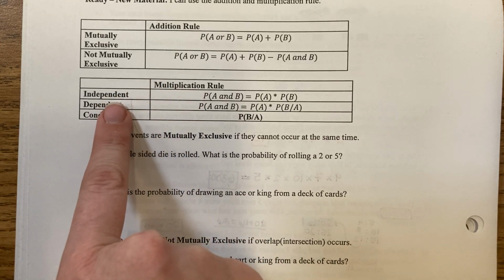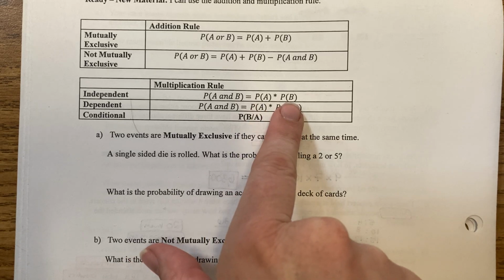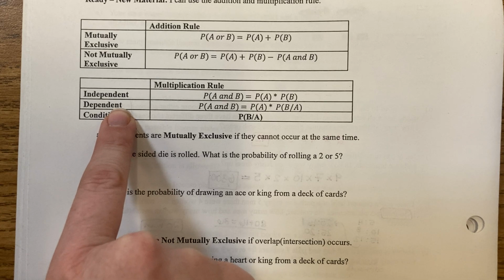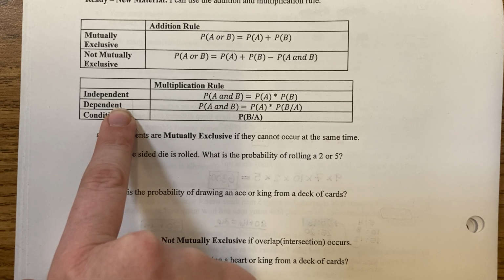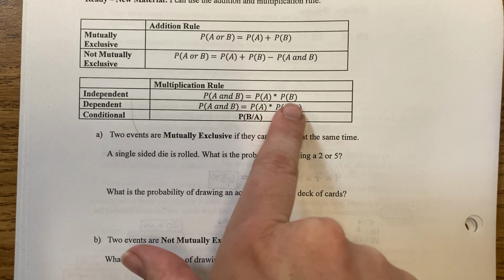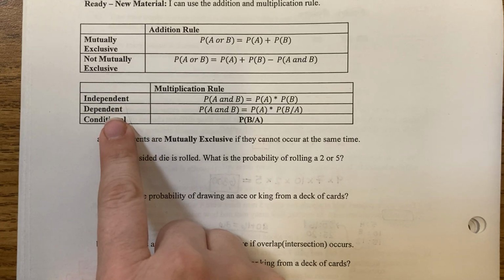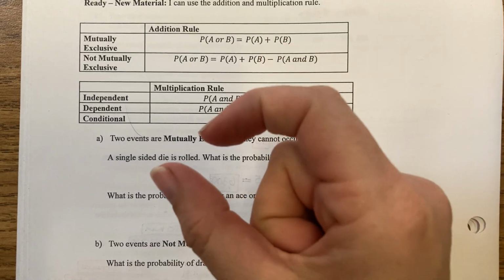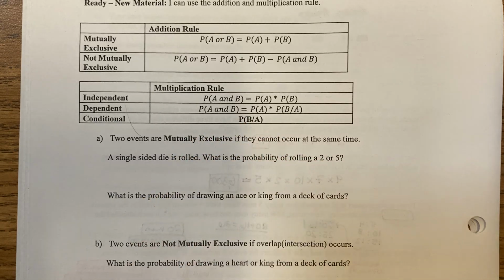When multiplying, when it's independent and it says "and," we multiply our probabilities. When it's dependent, when it will affect our probability the next time we roll or draw something, we have to manipulate our second probability to fit it. Conditional is when we have a specific group, so it zones in on a specific section of our sample, and then we pick from that sample group.